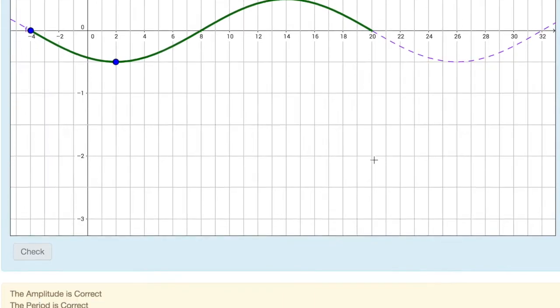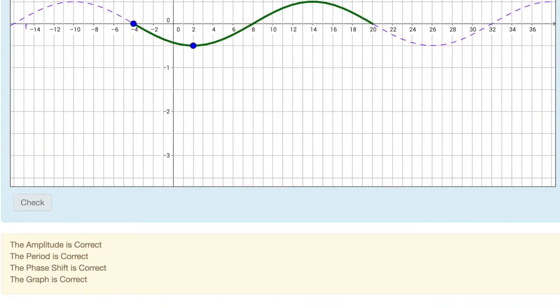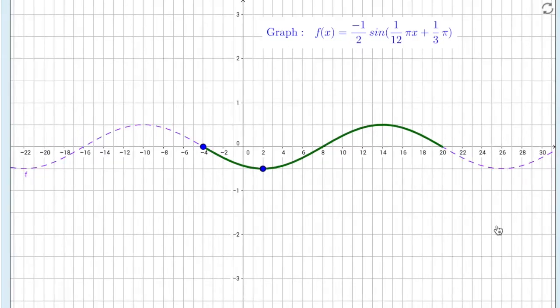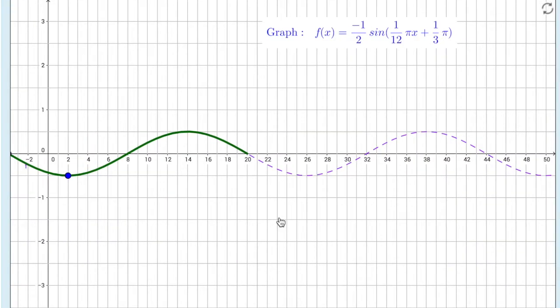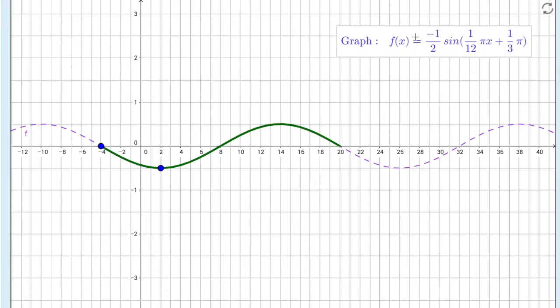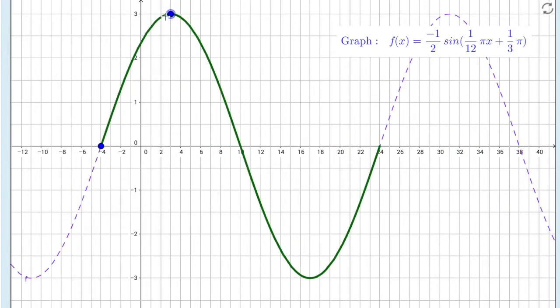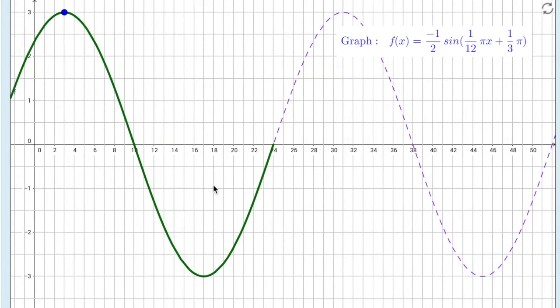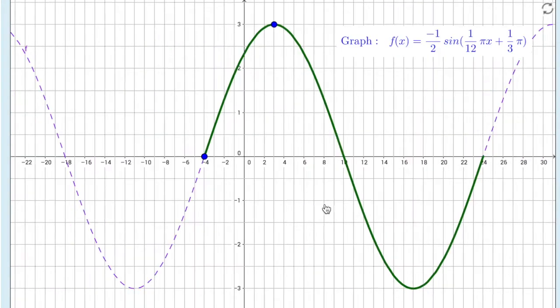Another thing I like about this graph, except for that with my Mac mouse, is you can scale it in and out. You can move it left and right. If the words get in the way, you can move those around also to get them out of your way. So I've set this all up so it's pretty much user friendly. I've restricted the period to be about 3, so the highest it's going to go and lowest is positive 3, negative 3. I try to restrict the period to fit in the window, but if it doesn't, they can just move it to the side to get the period correct or the phase shift correct.